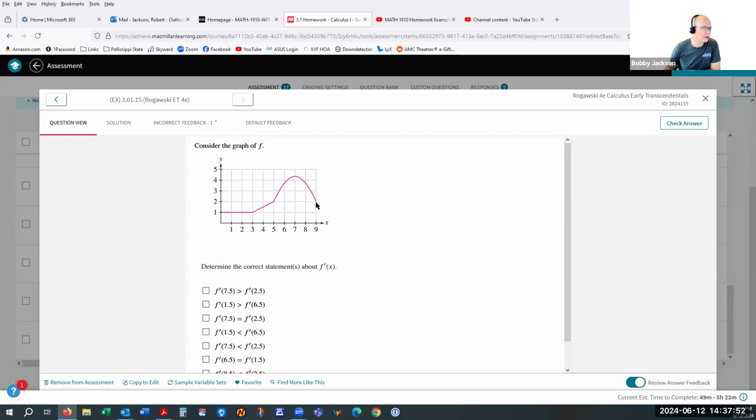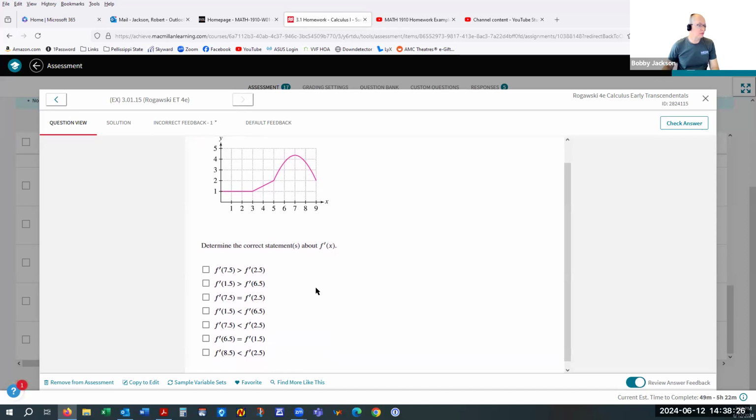Okay, so again, to recap, between 0 and 3, the derivative of f is 0. Between 3 and 5, the derivative of f is 1/2. Between 5 and 7, the derivative is positive, but decreasing, getting closer to 0. The derivative at 7 is 0. And then between 7 and 9, the derivative is negative and getting more negative as we move from left to right. Now I think we have enough tools to find which statements are correct.